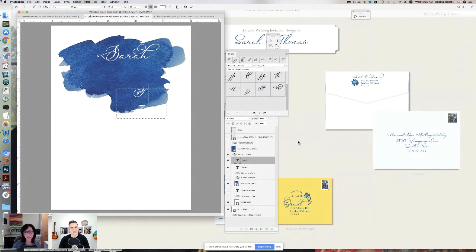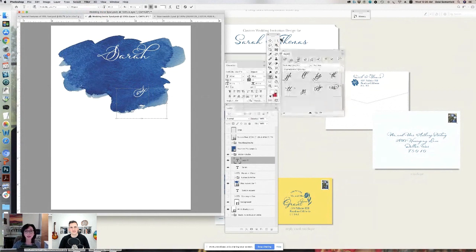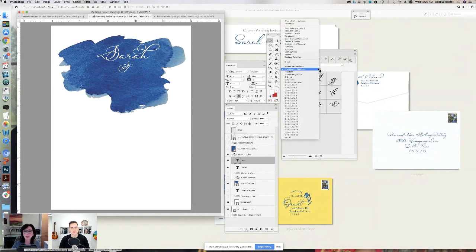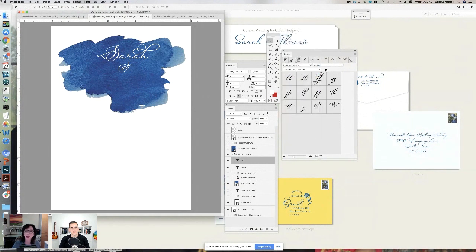And that's another thing that maybe people don't realize: as font designers, we try to put lots of cool extras into a font. And sometimes you have to place them in different places because they can only go so many places. So it's good to look through the glyph panel and look through all of these different options to see what a font has. So now we're going to add Thomas's name.